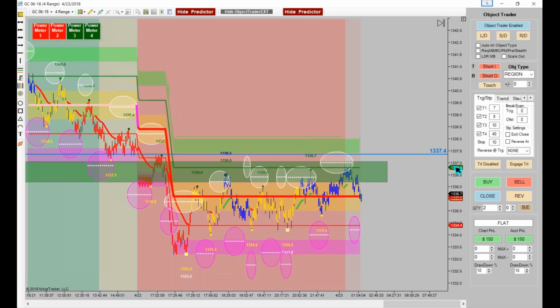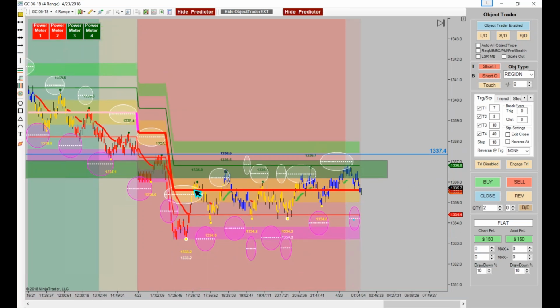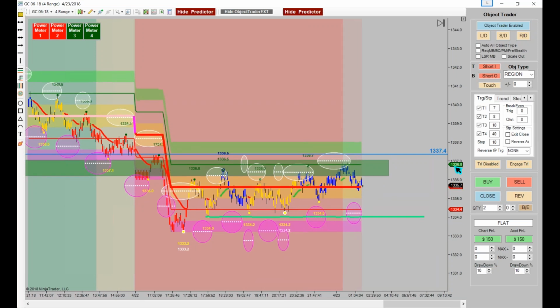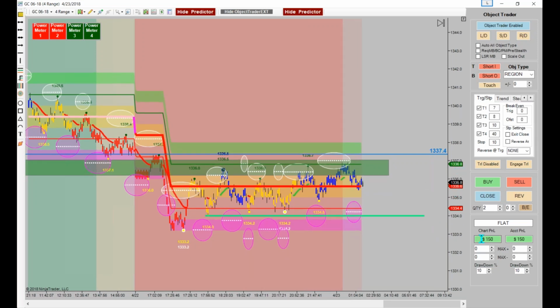Keep in mind, I'm not going to go with the runner until we at least take out this area right across here. There's no reason to go for a runner until they do that, because so many people will get into a trade and then let it go all the way back against them instead of actually trading it correctly. When it's choppy and sideways like this, just scalp it. Let's see if we can get like $300.